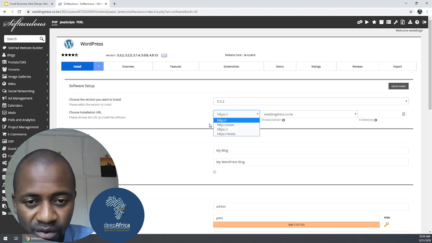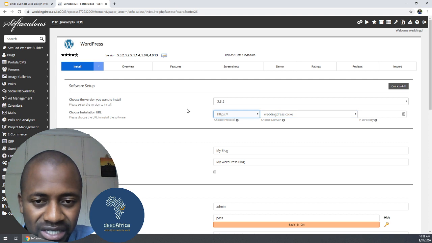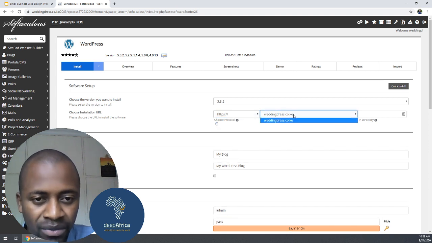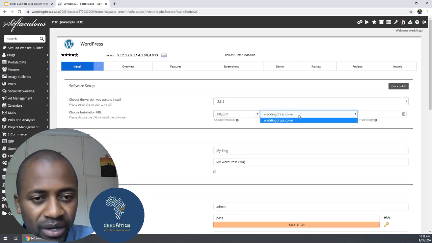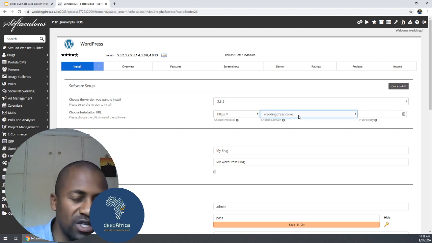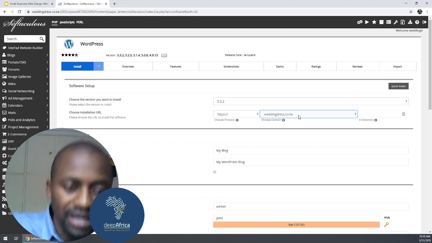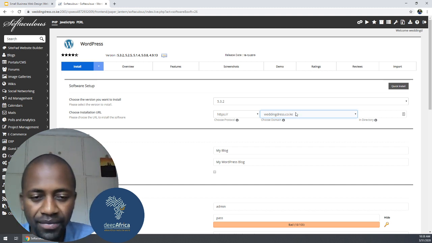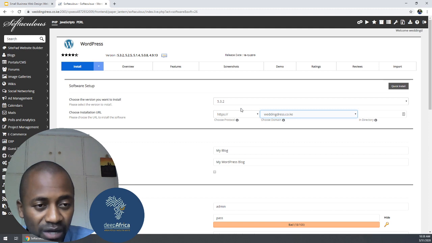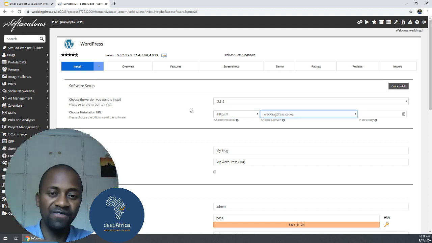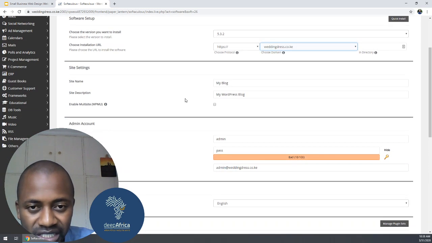And for me, I normally like having it just as HTTPS, which was the default originally. Now, where do you want to install this? The reason this is available is you can install multiple different WordPresses in your website, and that's something a bit more advanced. So we're just going to leave it as is. Leave the default settings as they are. I was just explaining what they are.